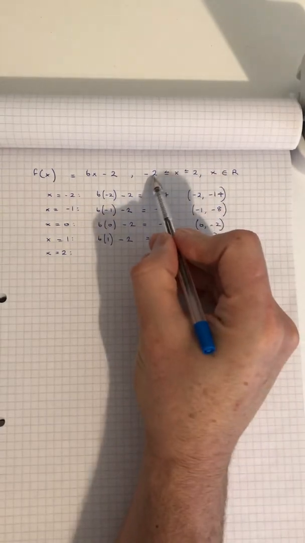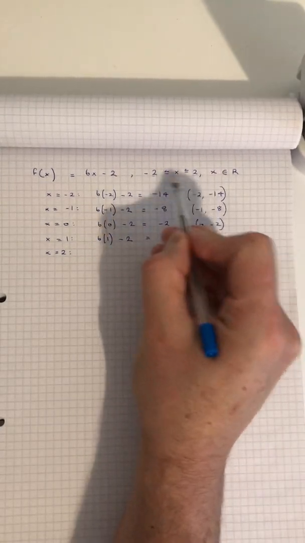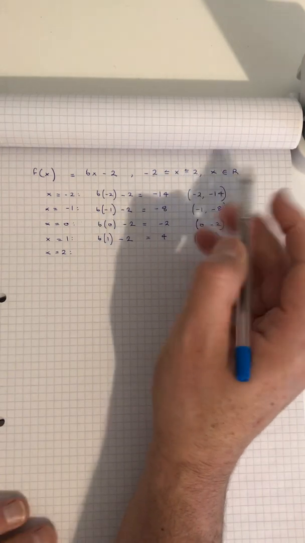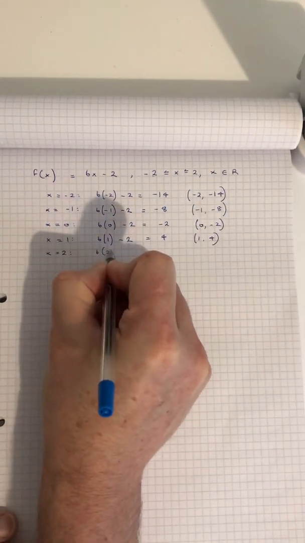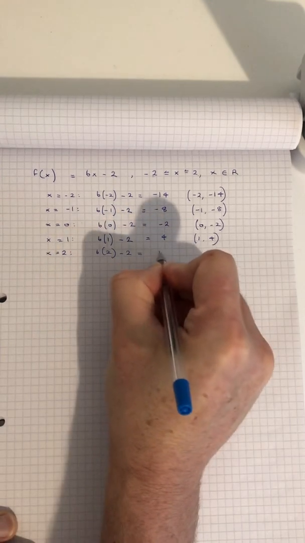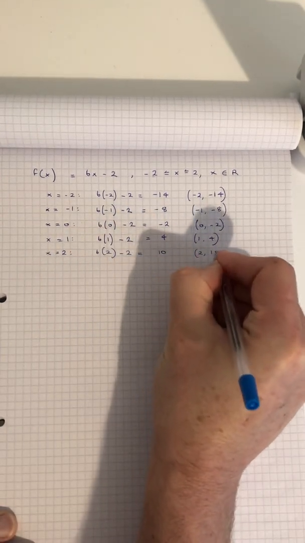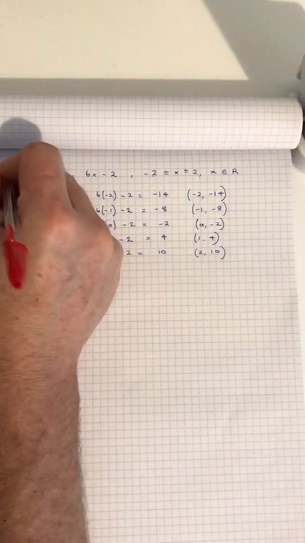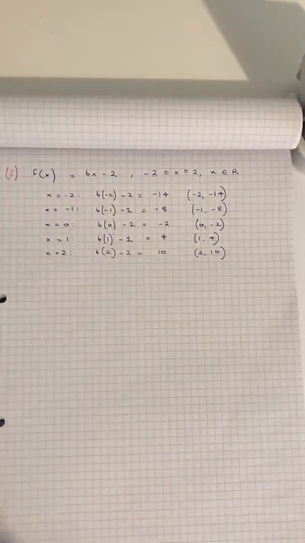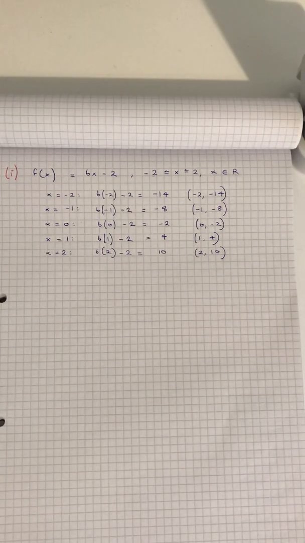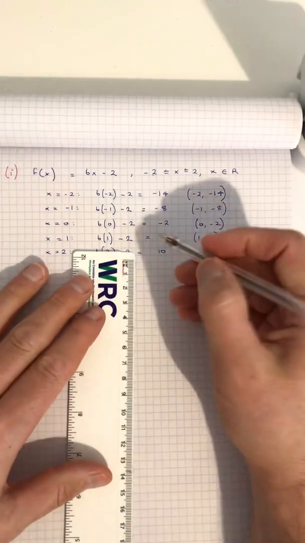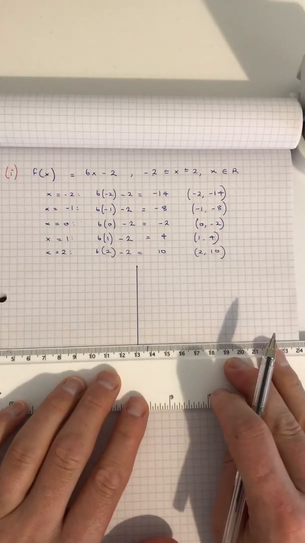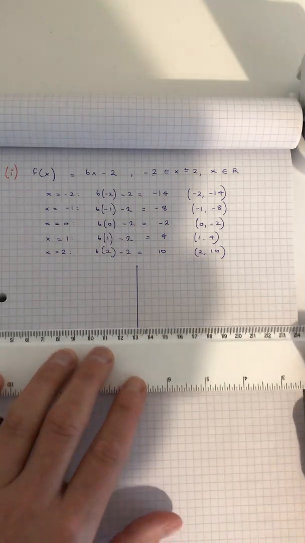So we use the values between our two extreme values here. X is greater than or equal to minus 2, less than or equal to 2. So 6 times 2, take away 2, is 10. So 2 and 10. And the important thing here, so this is part I, the first one, is to try and keep your graphs kind of neat, okay? Because that's what they're really looking for in the exam, is the graph, okay? But you have to show the work in order to find the graph.